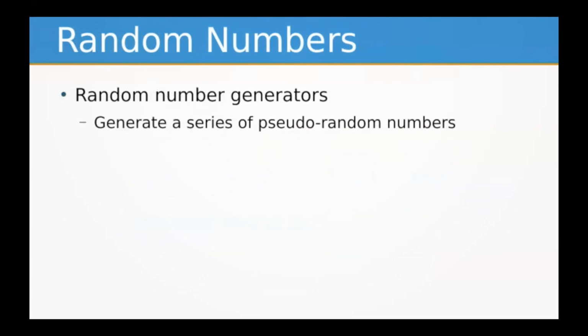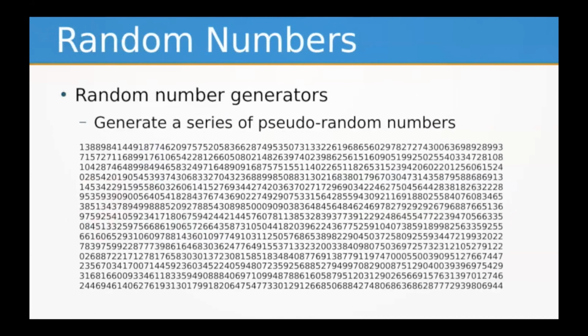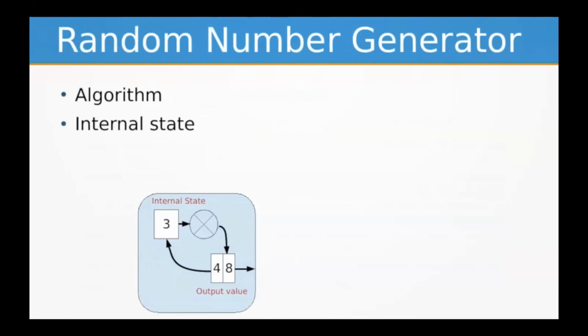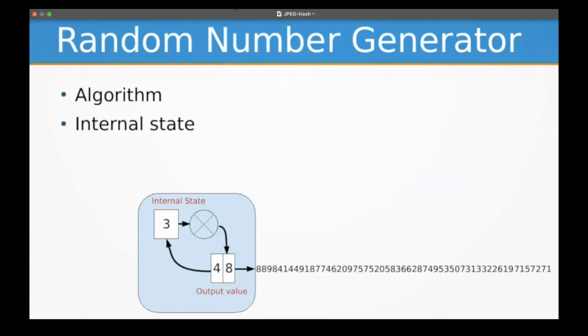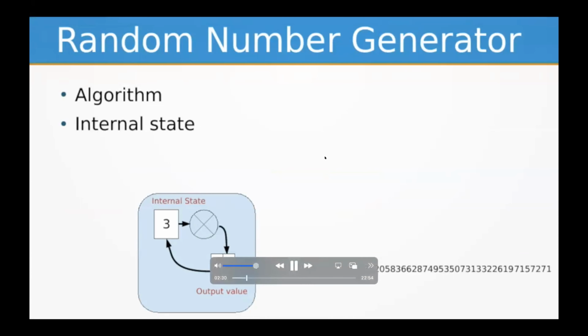An easy way to randomly group data is to use a random number generator as the hash function. A random number generator is an algorithm that generates a sequence of unpredictable numbers. Regardless of the specific random number system, every random number generator has the same basic configuration. There's an algorithm that mixes numbers and an internal state with a number for mixing. Each time you call the random number generator, it loads the internal state and mixes up the bits. Some of the mixed bits are used for the output value, and some are used to update the internal state.